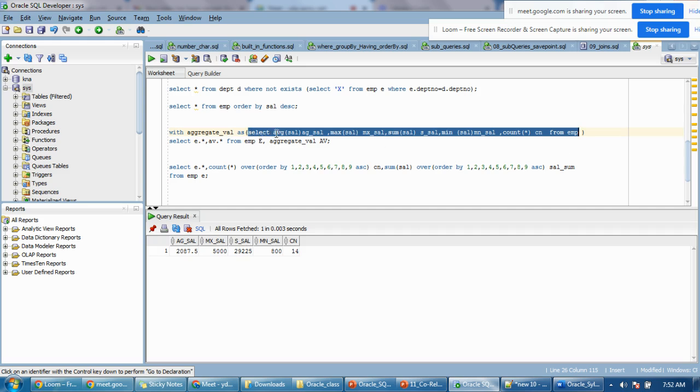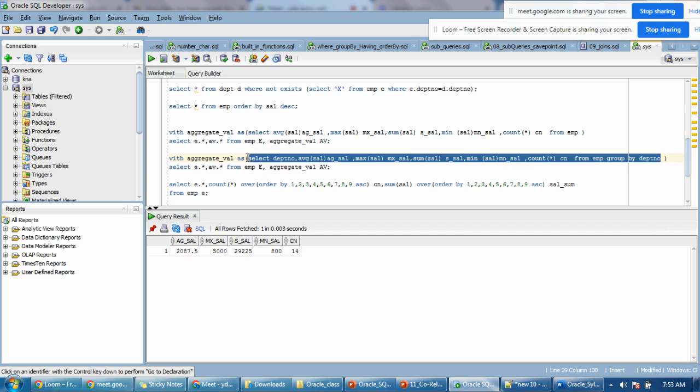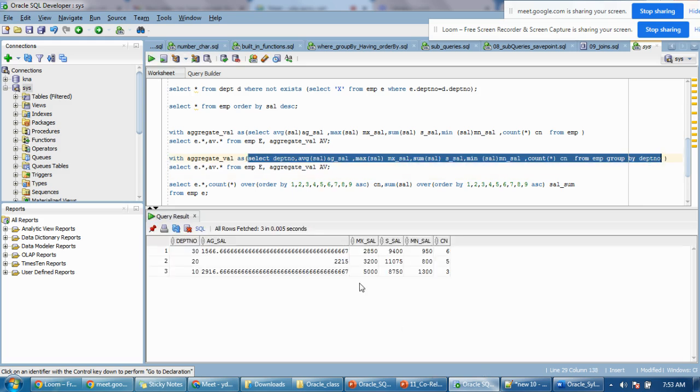See, if you want to get group-by aggregated values, you have to do the grouping. Here you need to write the department, and for that you need to write group by department number, so that you will get all the aggregated values, right?